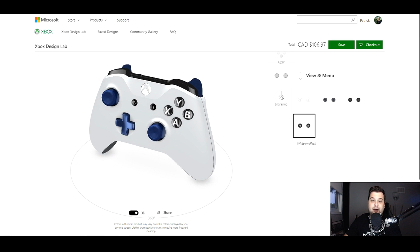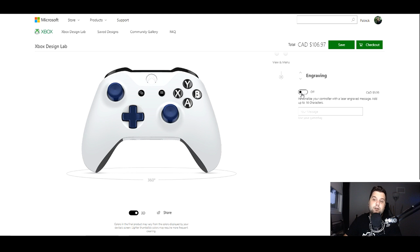And this is my final product, but there's also the option of custom engraving. Now, I've seen people go crazy with this and use the engraving to propose to their girlfriends. We're not doing anything as crazy as that today. I'm going to be keeping it with my gamer tag. You might want it for your gamer tag, your Twitter handle. You might want to get it as a present with someone else's name on it. Obviously, the options here are endless, so get creative.